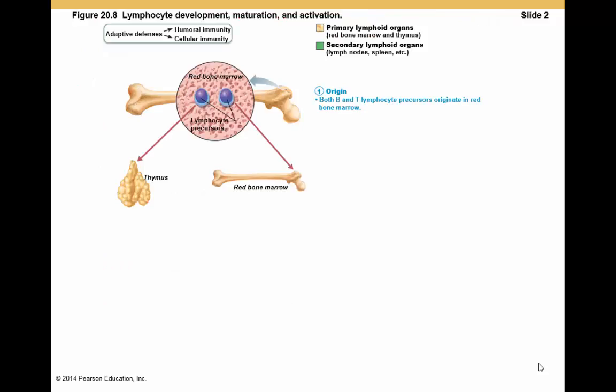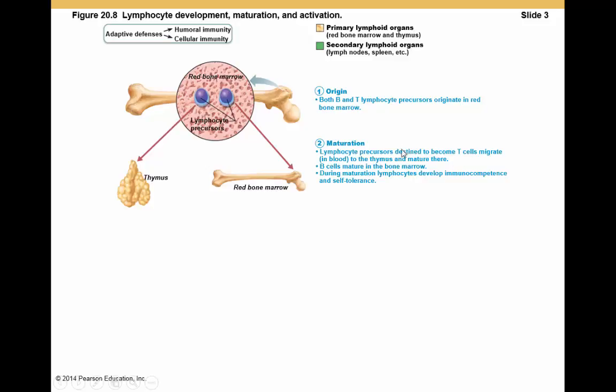Great image in the textbook here for you, walking you through both B cell and T cell proliferation. So you can see that we have our precursors in the bone marrow that are going to turn into specific lymphocytes, either T cells, which are then going to move on, or B cells, which are then going to have some more training in the bone marrow. So this is the origin component. Both B cells and T cells originate, they're born in the bone marrow. Second step was that maturation process, going to school, making sure they get their diploma for the one antigen they need to recognize. This happens in 2 different locations.